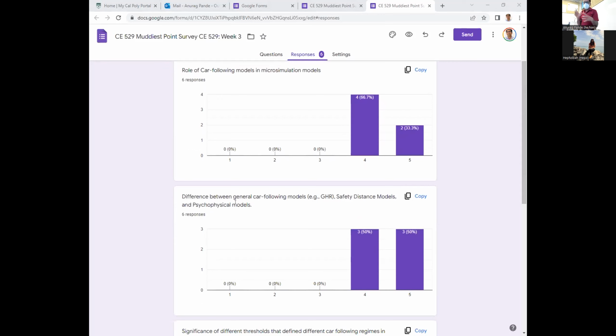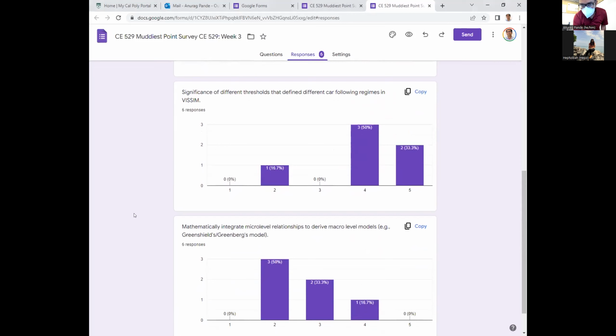It looks like you all have a good idea about the general car following model, like the GHR model, the stimulus response theory, and what are the key differences between collision avoidance, the more simplistic model, and psychophysical models. They are like the GHR model, but based on different thresholds. Your form of the GHR model changes based on different thresholds, and that's what the last ones are about, the psychophysical models. Basically, what VSIM uses is a psychophysical model because it assigns a different type of GHR model depending on where you are in terms of the thresholds that we talked about.